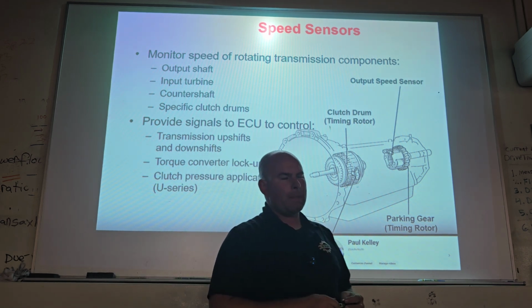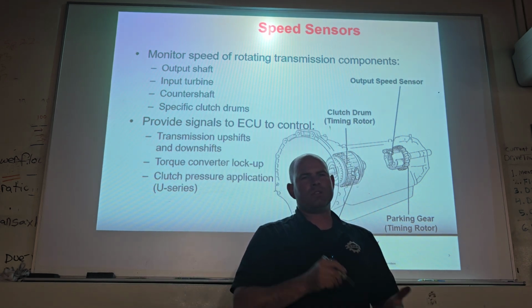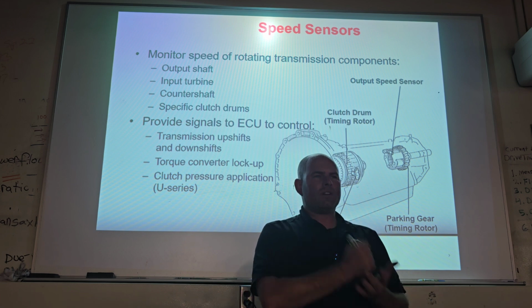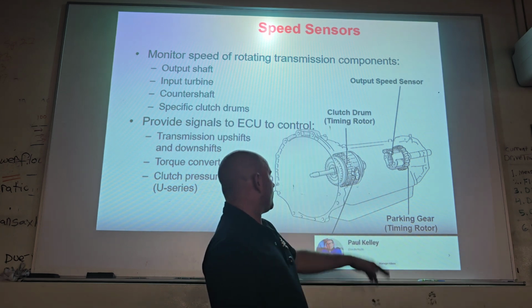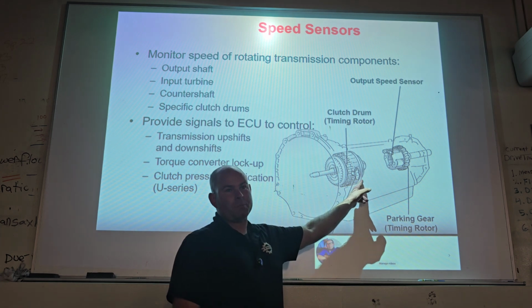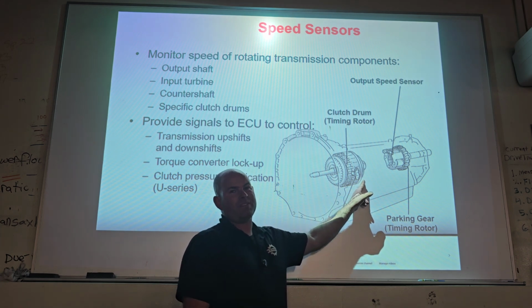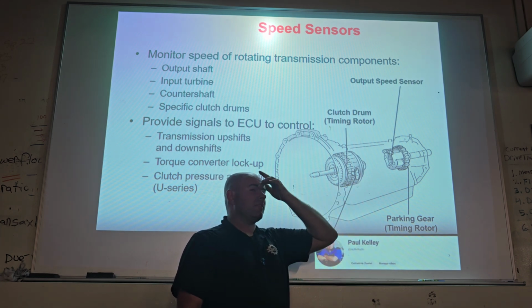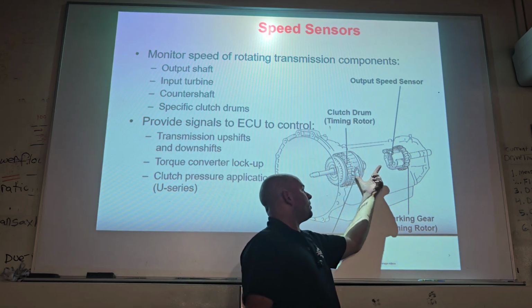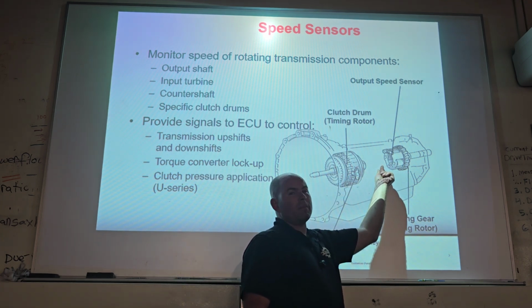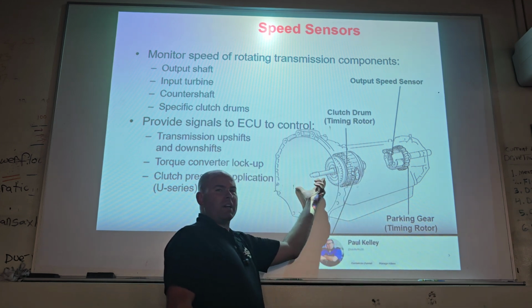Bonus question. You guys remember torque converters? How does it measure the torque converter clutch lockup? Give you a clue. This sensor is one of that. That's part of that equation. What's the other one? Which one? Good guess. But the input and the output are measuring what's between them. Where's the torque converter? It's over here, huh?